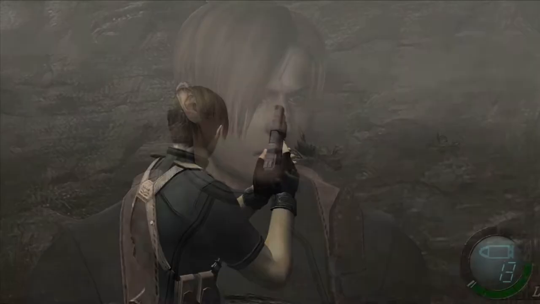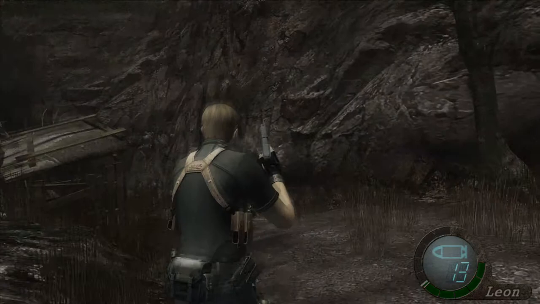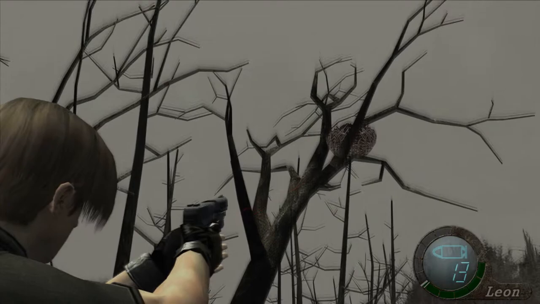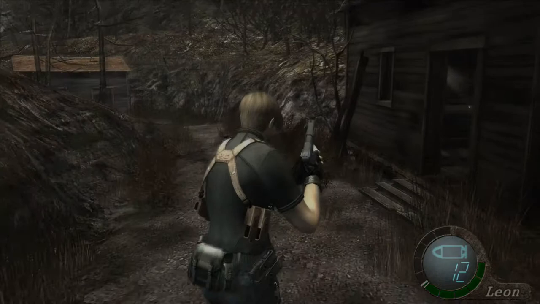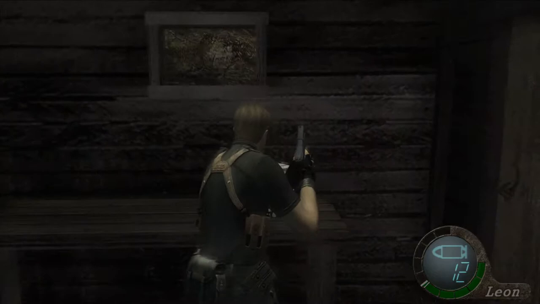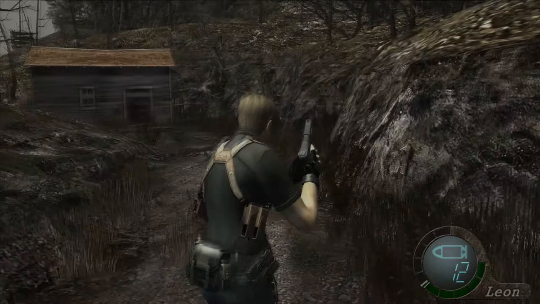Yeah. So there it is. That's what we're gonna be facing. That could be Del Lago. Little heads up right here. Bird's nest. Just take it out. We got a treasure. Gold bangle. And a nice yellow herb. Personally, I prefer green herbs, but hey.